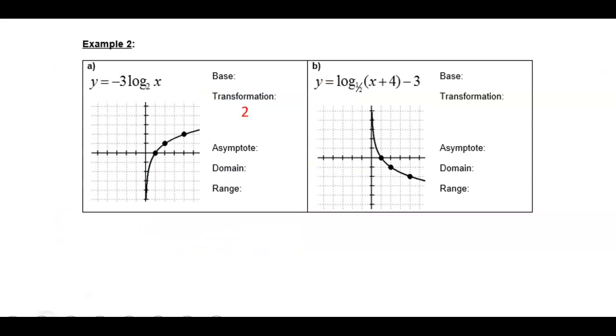Okay. Now, looking at this equation, what do you think the base is? Is the base the -3 or the 2? What do you think? Remember, base is the little number below the log. So yeah, base 2. And we literally just talked about this. That negative sign does what to that graph? It reflects it. Okay? So it's a reflection, and that 3 is greater than 1, so it's a vertical stretch. Reflect over the x, vertical stretch by 3.